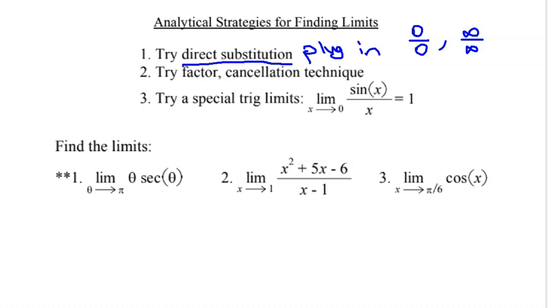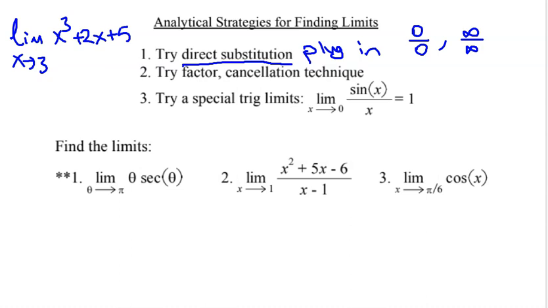So if I'm being asked this question, limit as x approaches 3 of a polynomial function, let's say x cubed plus 2x plus 5, there's no indeterminate form alert, because when you substitute 3 into this polynomial function, we're going to end up with a numerical value. It's pretty safe to do that.